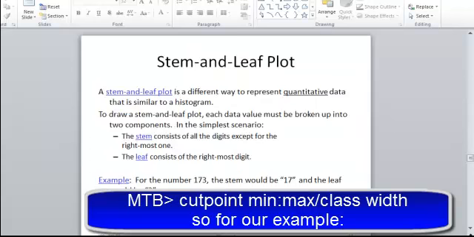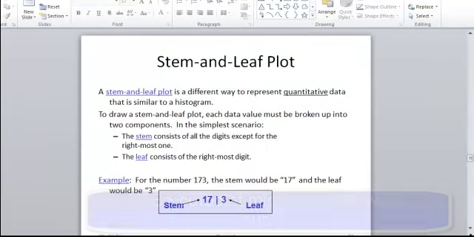Now we're going to look at stem and leaf plots. A stem and leaf plot is a great way to take the raw data and make what's like a histogram turned on its side. It's an actual graphical display with the data itself being used, where the leaf is the last digit in the number and the stem is all the other digits.